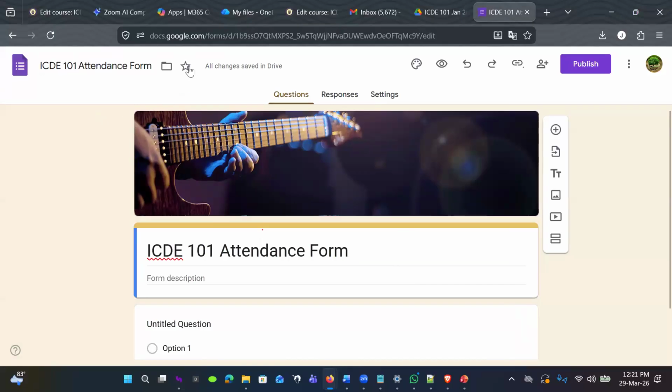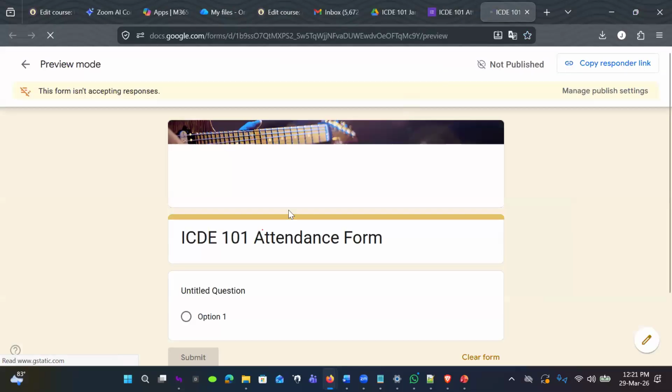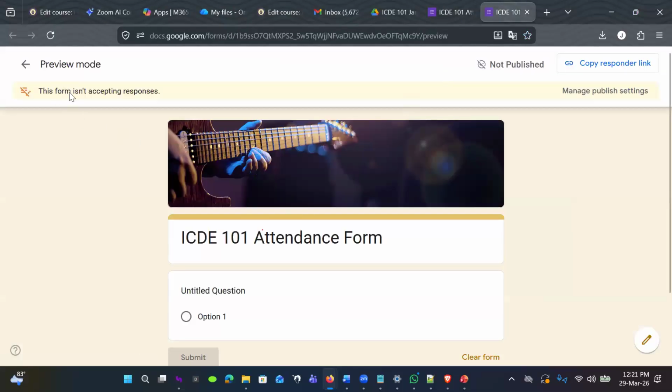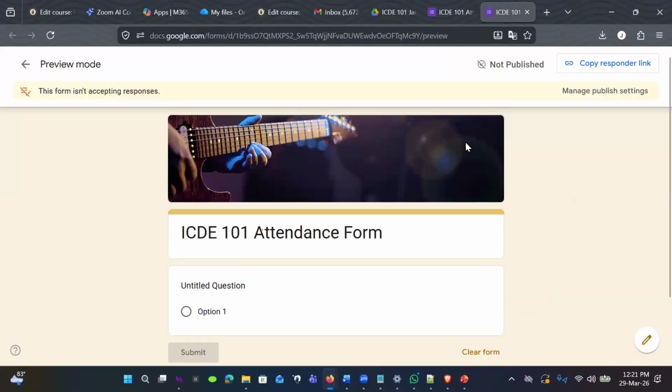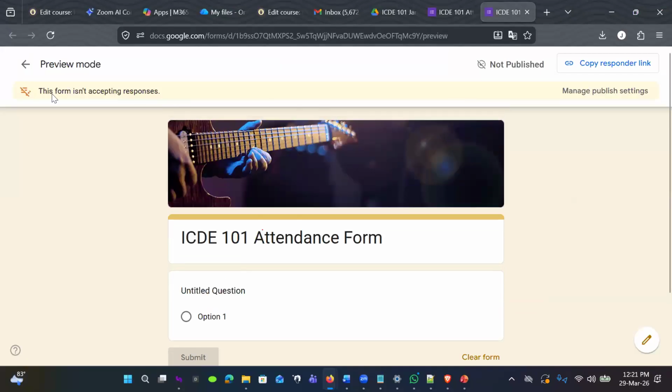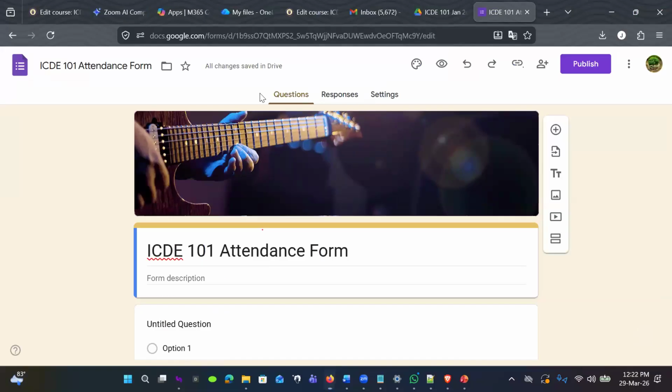Now you can give it a title. So the title is there. You can favorite it. This one is undo in case you are working, and redo, we know. And this one, we'll look at later, is publish. This one is preview. If you want to see how the end user will see the work after you share the link, you come to the preview, and this is how they may see it. This form is not accepting responses because we've not done anything yet. So this is the preview. Let me just close it. Now, this is the form.